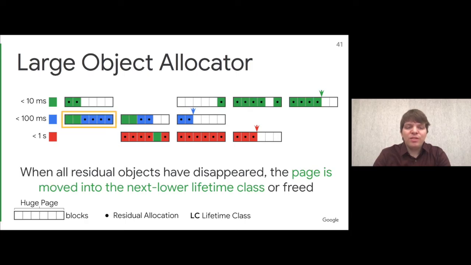We fill the gaps between these now 100 millisecond residual objects with 10 millisecond objects. At some point, the 100 millisecond objects go away, at which point we can reclassify the page again to a 10 millisecond page. Eventually those 10 millisecond objects go away as well, and the page can be removed. This means every page eventually gets drained and returned to the operating system while still making effective use of all its free memory.